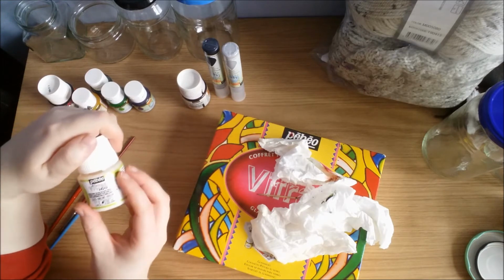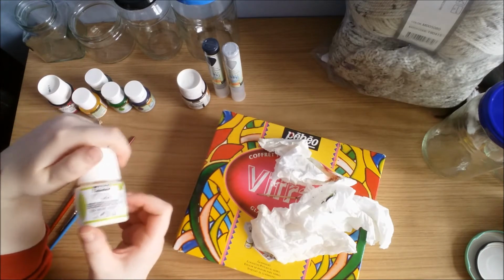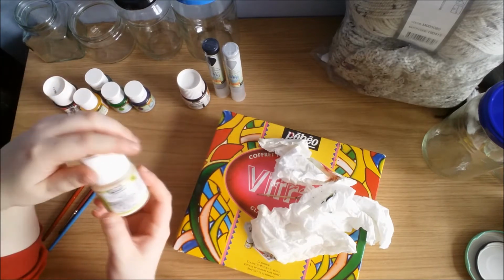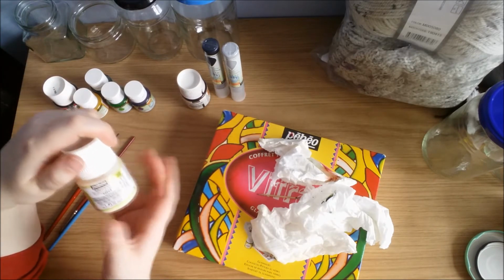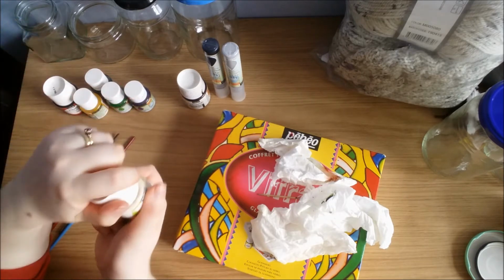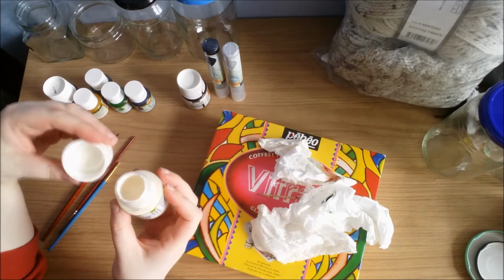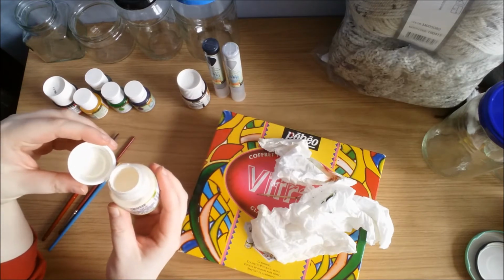But these are maybe about £4 or £5 each, but they last forever. You just got to make sure that you keep giving them a shake every now and then if you're not using them for a while to keep the pigment suspended. This is white. Now I fully recommend that if you're going to do anything with white, you use this brand, because I've used the other brand for white and it comes out more clear.